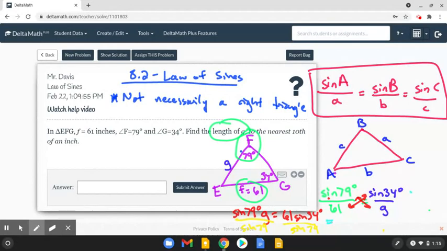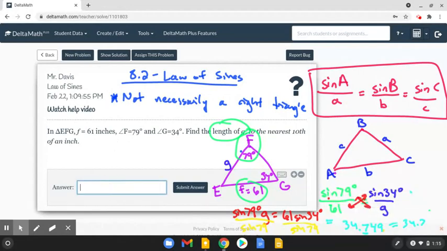And you should get 34.749. It tells us to round to the nearest 10th place when we type this in. So that means we look there at the 7. Next to it is a 4, so we do not round up. So that's going to be 34.7. And that seems reasonable-ish, right? Big F would have a bigger side opposite. Big G is a smaller angle. So we'd expect little g to be a smaller side.